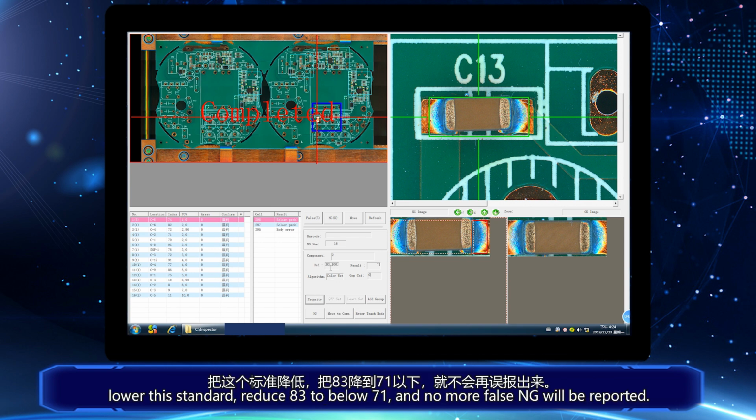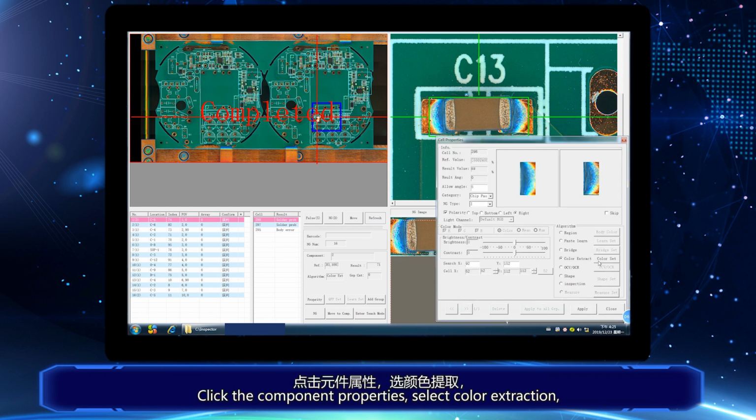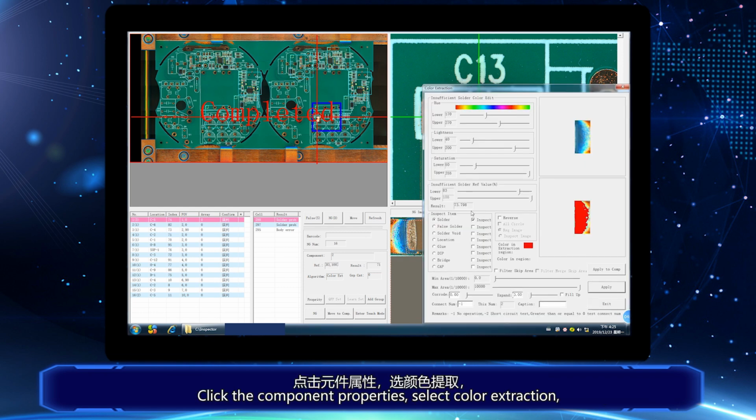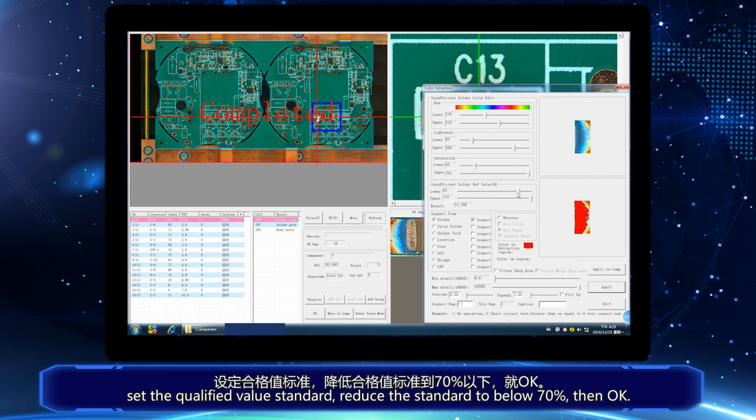You can only modify the component parameters inside. Lower this standard, reduce 83 to below 71, and no more false NG will be reported. Click the component properties, select color extraction, set the qualified value standard, reduce the standard to below 70%, then OK.